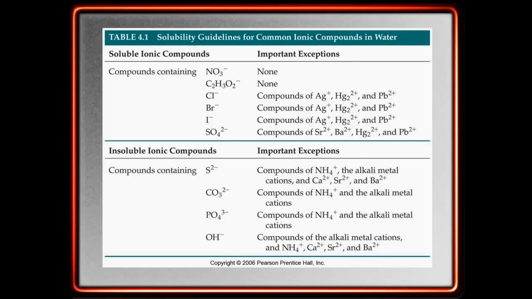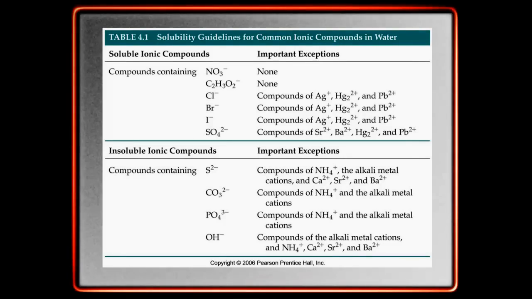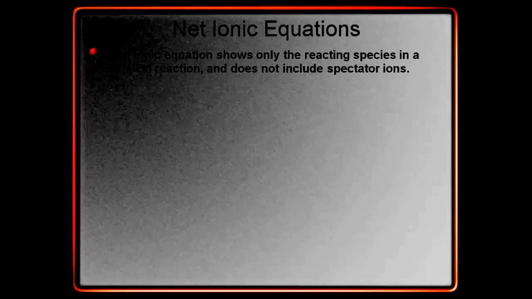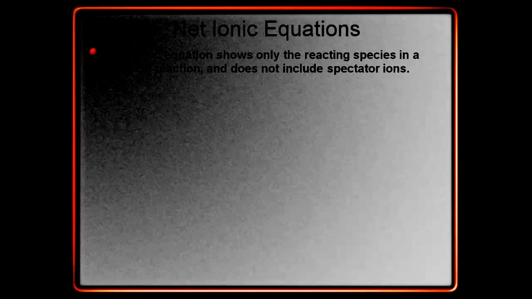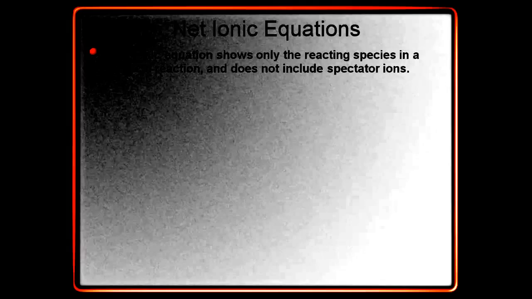You will need to know your solubility rules in order to determine what ions will form insoluble solids and which ions will stay in an ionic form. A net ionic equation will only show the reacting species. It will not include spectator ions.